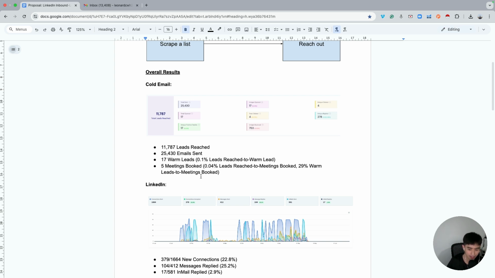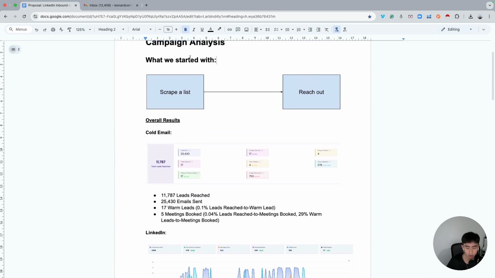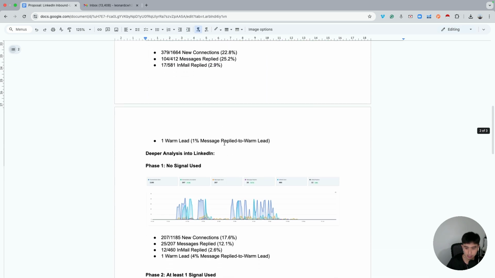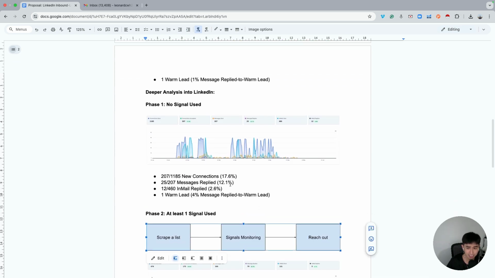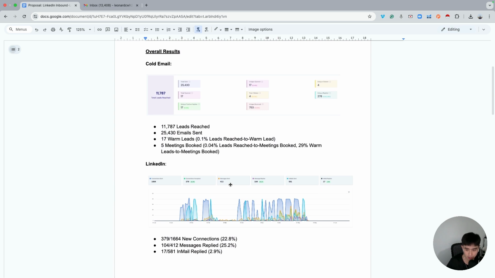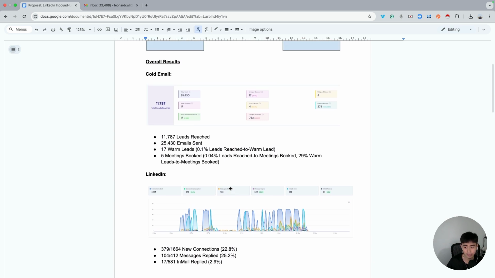For cold email, there are 2 parts. The first part was just scraping a list and then reaching out, and the second part, which I'll share later, is about signals monitoring. So in general, for our cold email, we got 17 warm leads and 5 meetings booked.